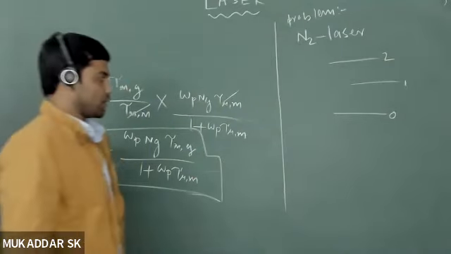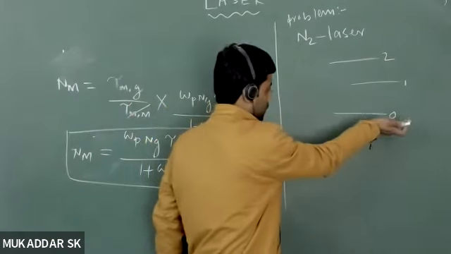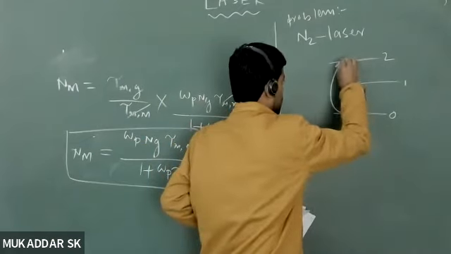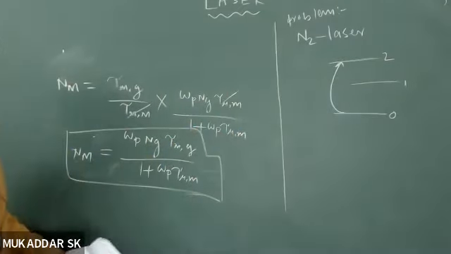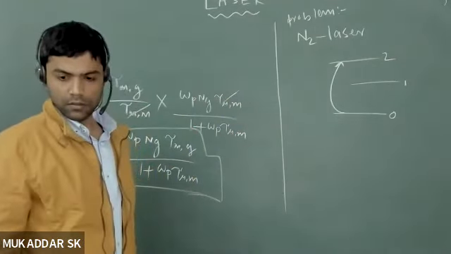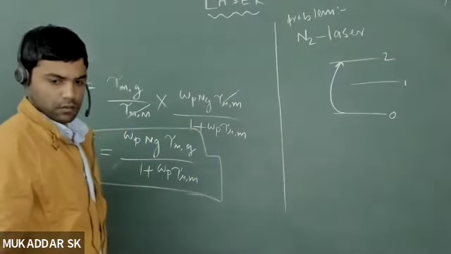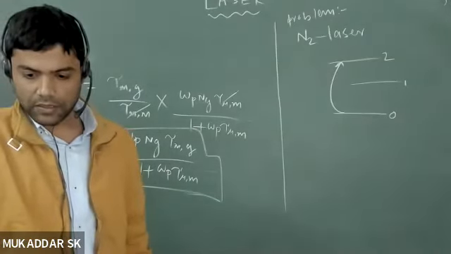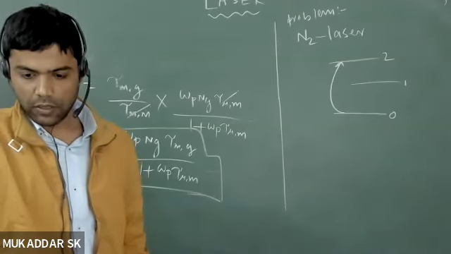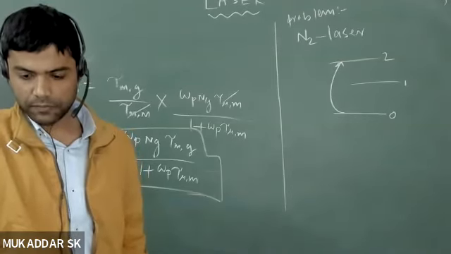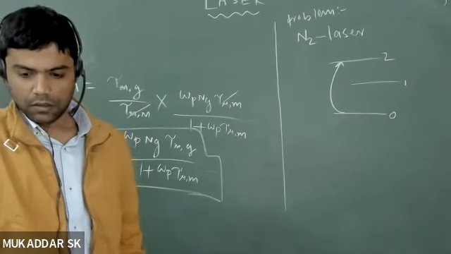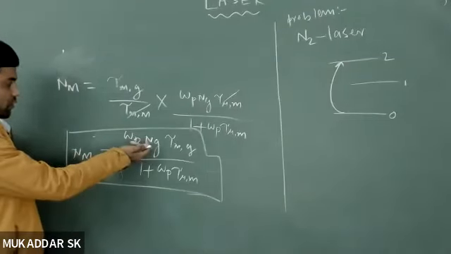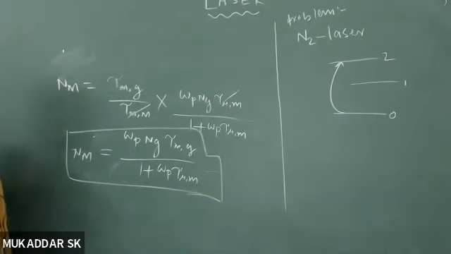Initially all the atoms are at the ground state, and atoms are pumped from the ground state to the second excited state at a given rate. So we'll calculate N_U and also N_G. We have calculated the population of the upper state, N_U, first, then the population of the metastable state. We calculated these with respect to the ground state.